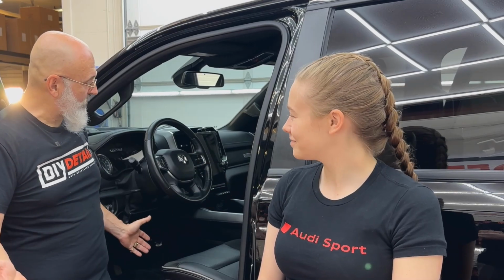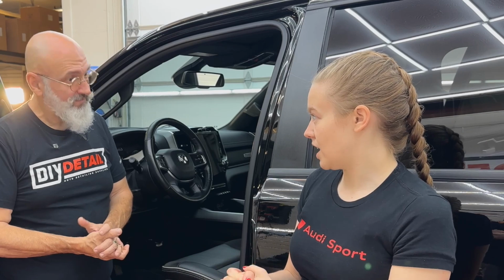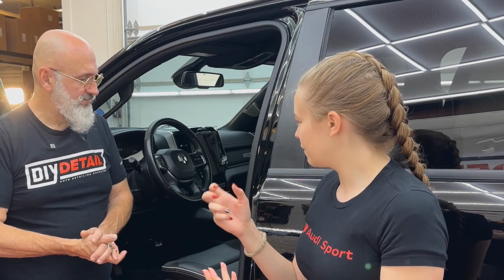Emily, your truck is ready to trade in. It is. It's looking great inside and out. What's your takeaway? My takeaway is it's a lot less complicated than you think it is, and you don't need 10 different products to do 10 different things. I really like the interior clean and protect because it could do everything. Right. Use a little here, use a little there. I really like the glass cleaner because it wasn't streaking, and I didn't feel like I had to chase it down to go back and wipe it off super quickly. Exactly. And just those little few techniques.